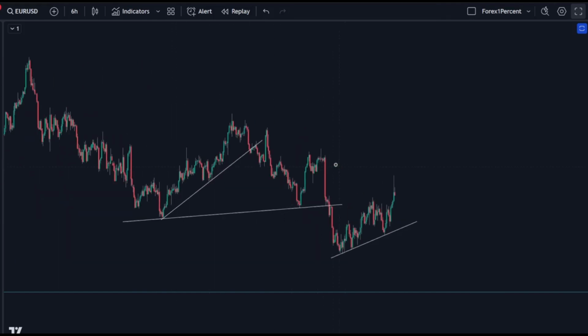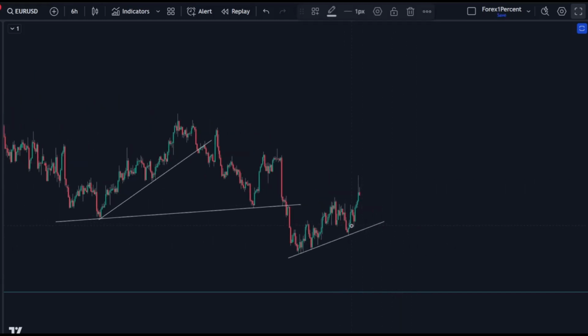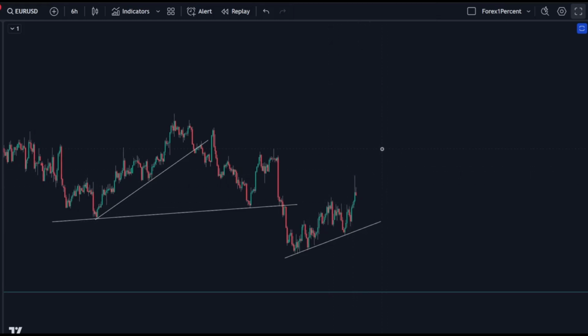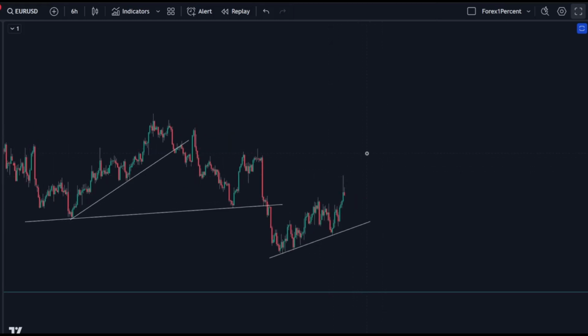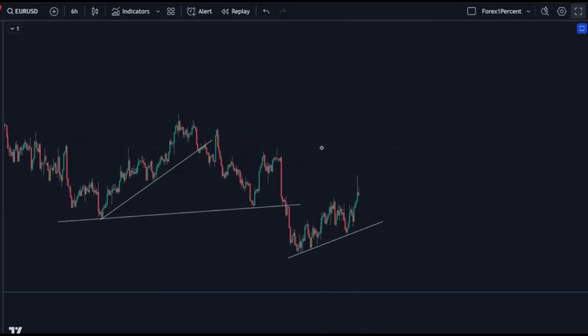And this is the same vibe I'm getting within this structure right here, to where a lot of people might be getting caught off guard now because everyone was looking for short positions, and what happened? We got swapped right back up to the upside. So people might be giving up on these short positions or looking to be bullish, but ultimately this is just a classic bearish impulse and correction. We broke out of this larger structure here, with very strong bearish momentum to the downside. So I'm still looking at short positions here.